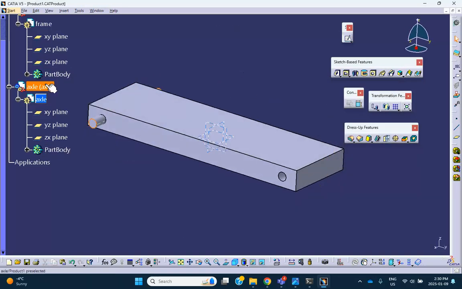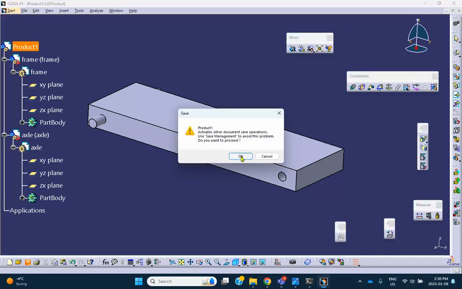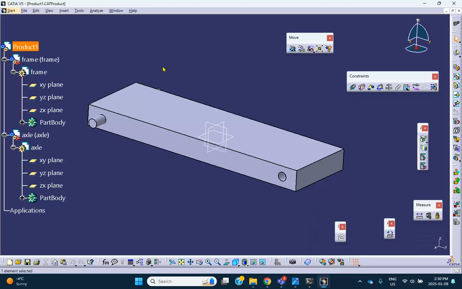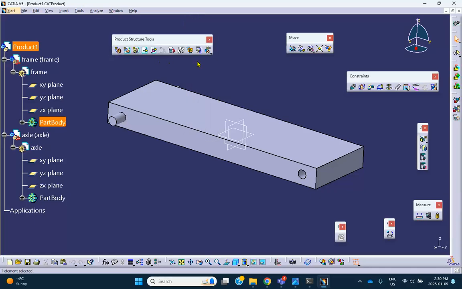Now the other one, go all the way to the top. First of all, let's save everything. The other one looks just like that. So what I can do is use this icon called multi-instantiation. Let me pull this thing out so you can see it better. And it's right here. There's something called define multi-instantiation. The other one is fast multi-instantiation. So let me do multi-instantiation.